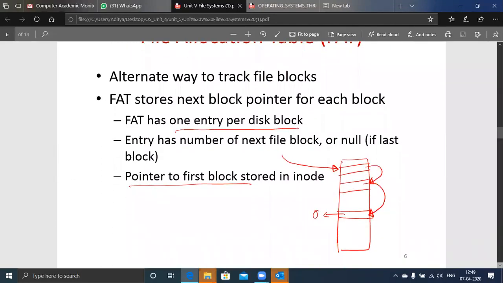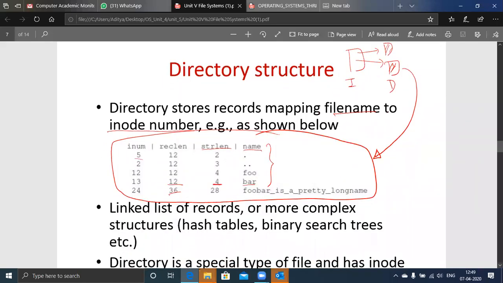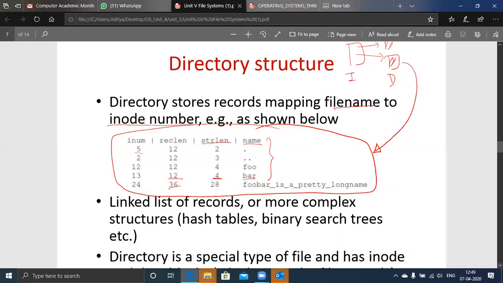So the directory structure is the one which contains the information of all the files within that directory. For example, on a prompt, I have created one directory called A. In that directory A, I have created a subdirectory B, and my file is c.txt in that B directory. So the path is like A will be my directory, within that there will be subdirectory B, and the file will lie in subdirectory B.